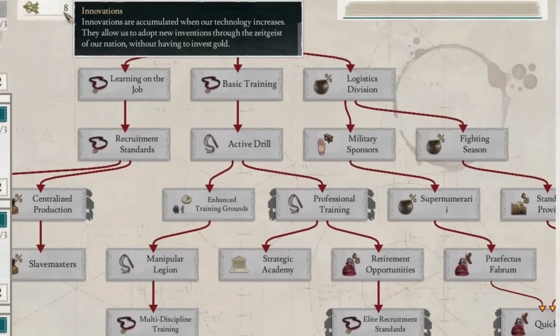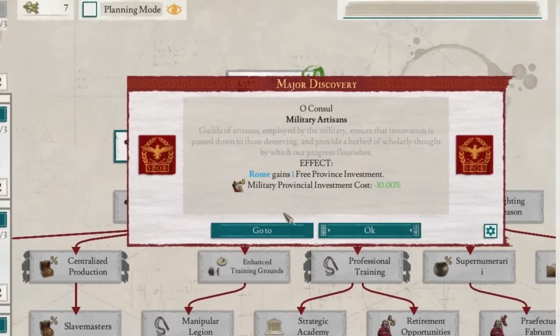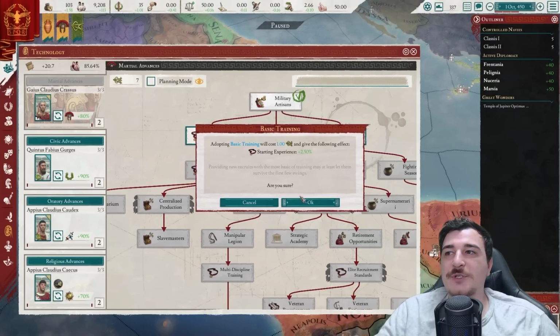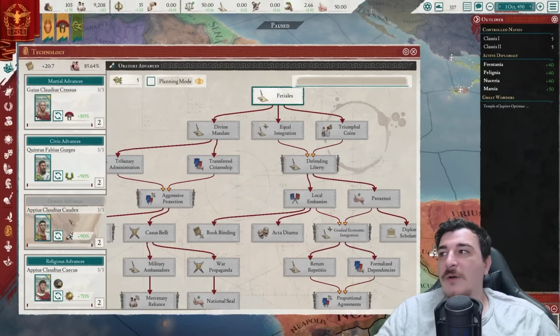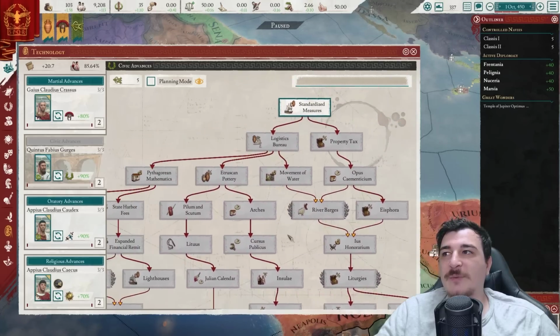We have 8 innovation points, so we can use this to unlock certain things like military artisans, and then we go down this line to active drills, which is going to give us 5% extra discipline for our units. But we also want to invest in the other techs, so we go to oratory and civic advances as well and get some stuff from here if we need to.